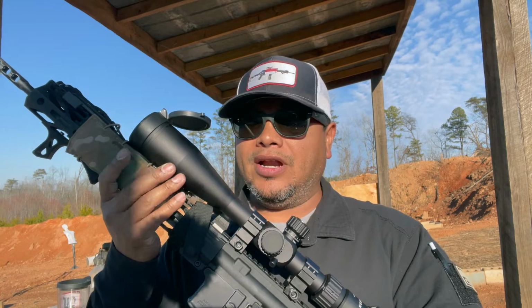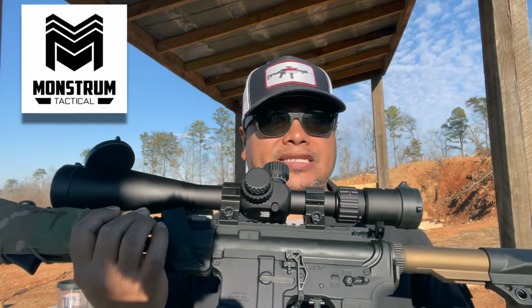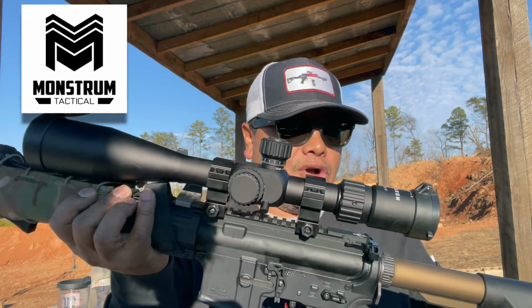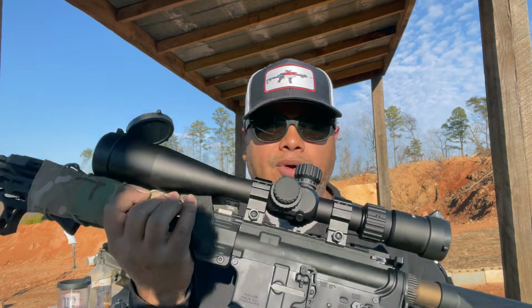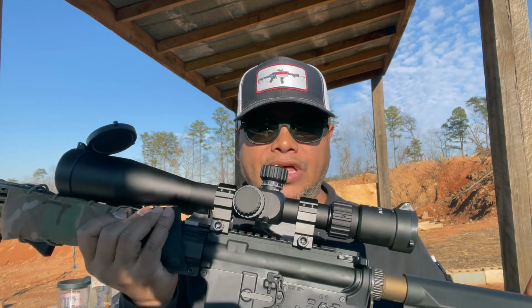Today we'll look at another product from the guys at MONSTRUM Reticle, and this is going to be the rifle scope 6-24x50 first focal plane. Very nice scope here and very affordable as well. A lot of great features for what you get, and we'll go through that here in a second.